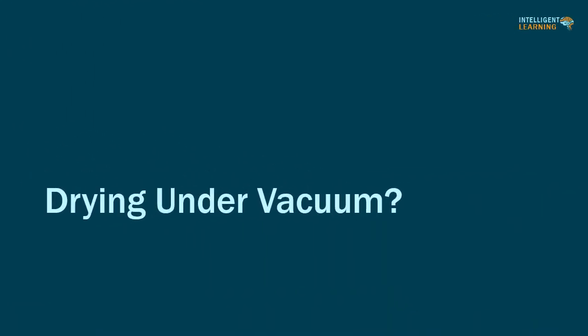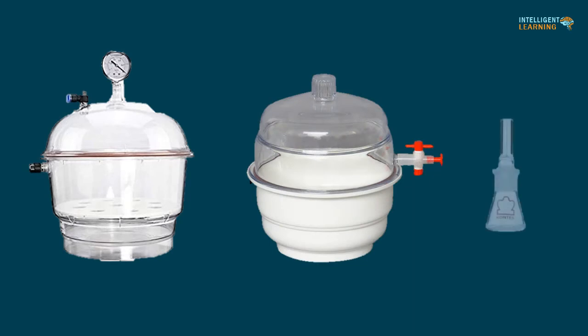Meaning of drying under vacuum: where drying under vacuum over a desiccant is directed in the individual method of analysis, a vacuum desiccator, a vacuum drying pistol, or other suitable vacuum drying apparatus is to be used. Where drying in a capillary stoppered bottle under vacuum is directed, use a bottle or tube fitted with a stopper having a 225 ± 25 micrometer diameter capillary, and maintain the heating chamber at a pressure of 5 mm or less of mercury. At the end of the heating period, admit dry air to the heating chamber, remove the bottle, and with the capillary stopper still in place allow it to cool to room temperature in a desiccator before weighing.